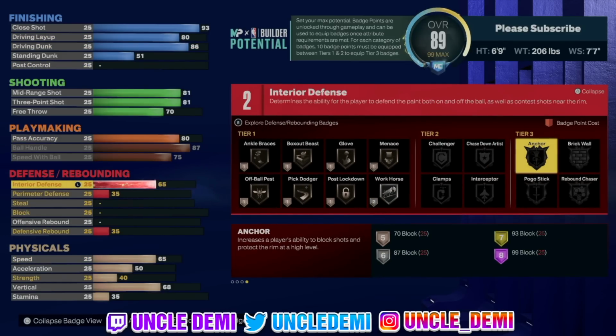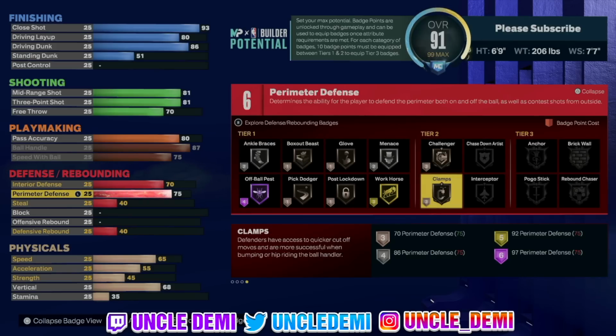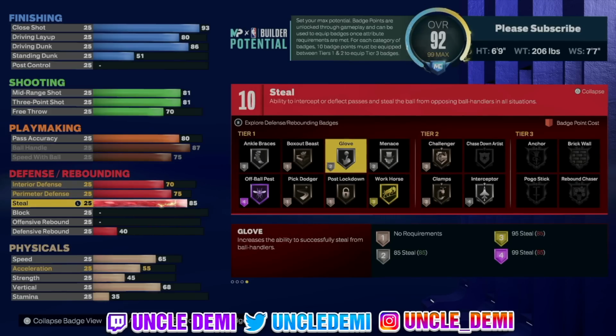Then what you want to do here on the interior defense, you want to go 70 on your interior defense. And again, there's different ways to think about this. I'm going to show you in a second, but interior defense at a 70, and 75 on your perimeter. Because the perimeter is good, but it ain't the telltale, right? Bronze, yes. We know a lot of people are going to be able to rim run regardless, okay? That's just how it is. So really, it's about trying to get those bump steals, and that's why going 85 on the steal and getting that silver glove is important, okay? You want to get that.